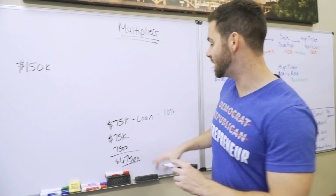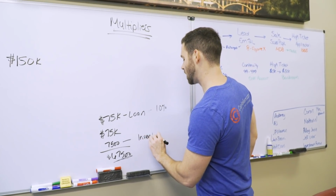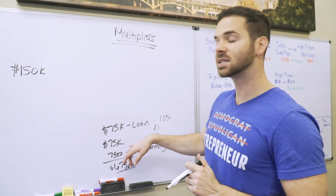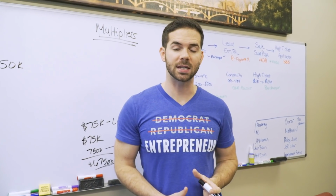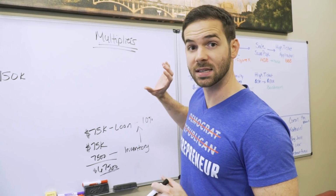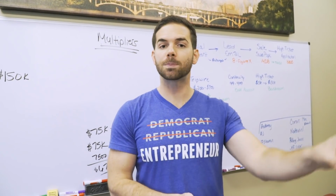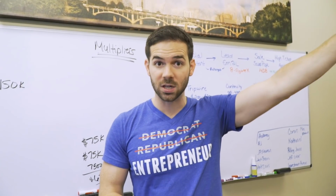The sales of this inventory order, so this is our cost on the inventory order, the sales on this are what is going to pay for the loan. So we only had to spend $7,500, the interest payment. That was all that got taken out of the operations account. And now the inventory is being paid for from the sales of that inventory. It's kind of like when you buy a house on a mortgage and you have a renter in there who's paying it down, and you're taking some profit off the table and you continue to build the asset over time and it appreciates.